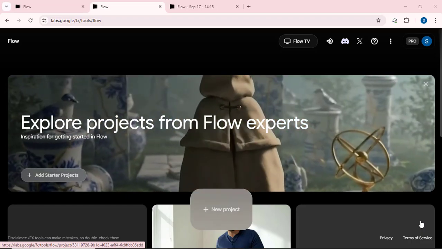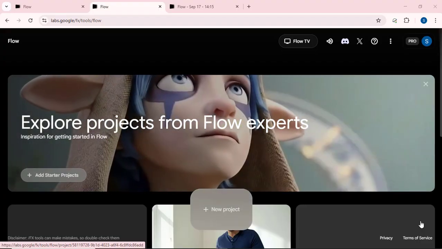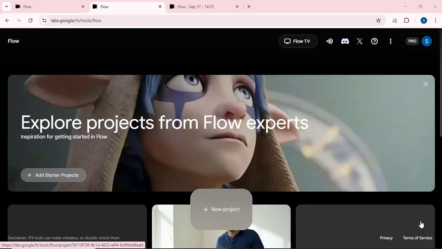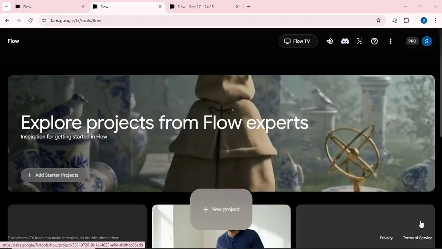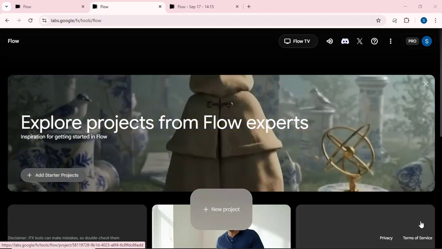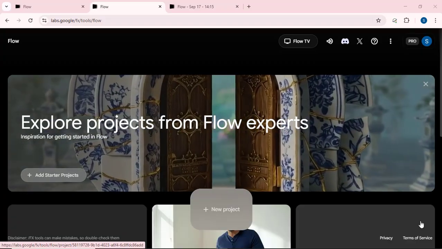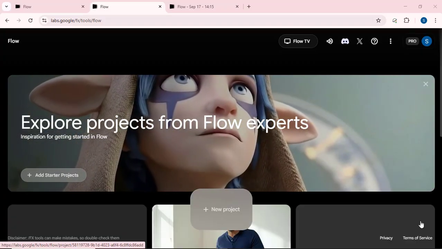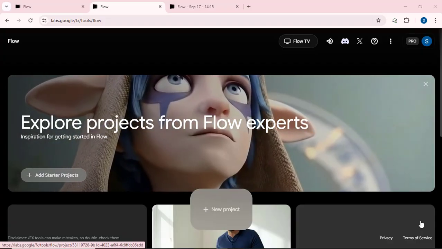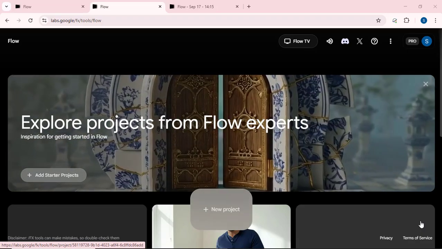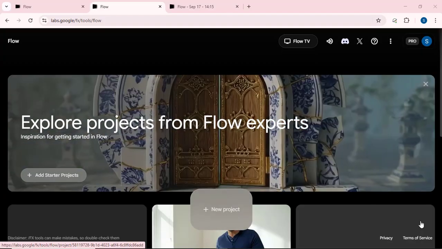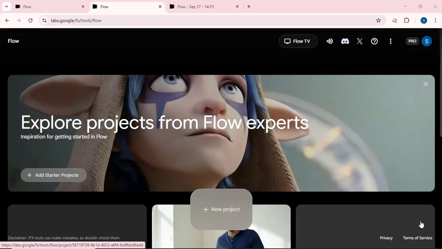There is a new update that Google Flow has already rolled out that will let you create a vertical video without the complex way whereby you need to edit your prompts and take it to CapCut. You don't need to do that anymore. You just put in your prompt and it's going to generate a vertical video for you, which you can use on TikTok, post on Instagram Reels, post on YouTube Shorts, and any platform that accepts vertical sized video. So without further ado, let us dive right into it.